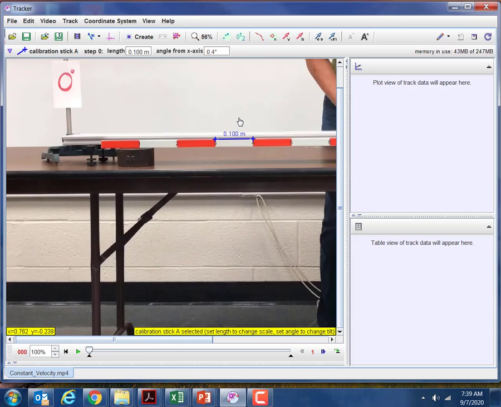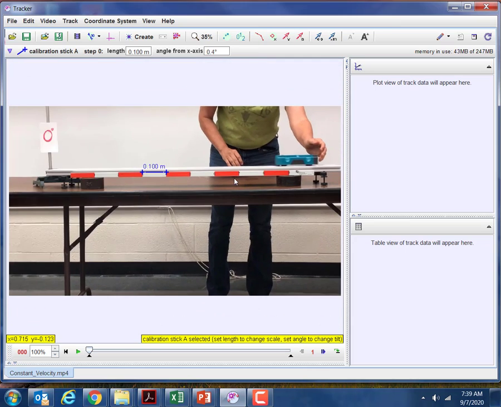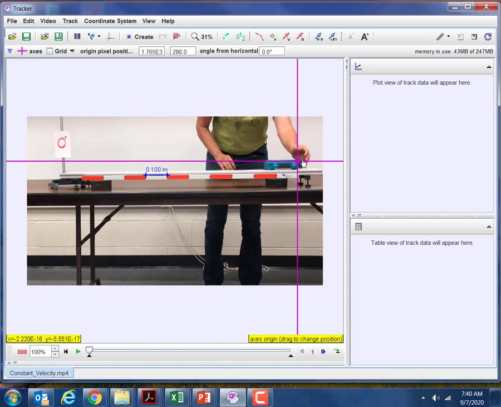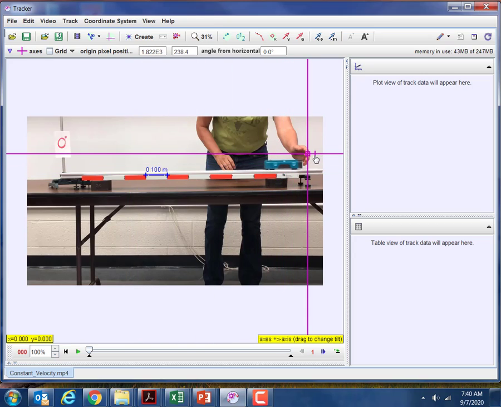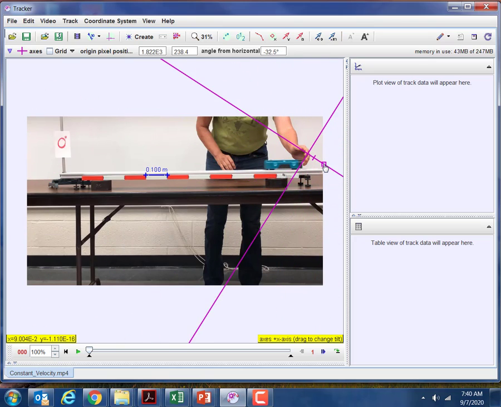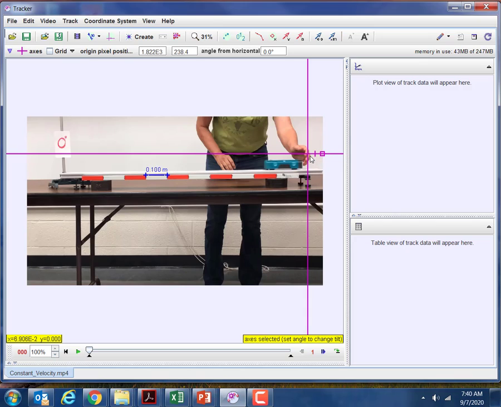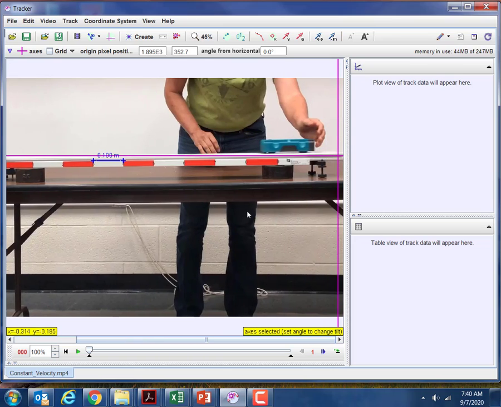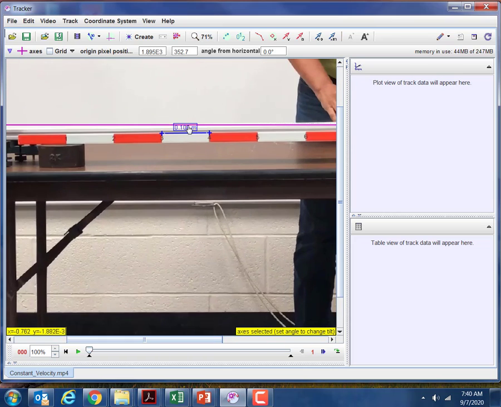Okay. So zooming back out, the next thing I need to do is set up a coordinate system. So I come up and I pick the pink axes, and if I grab, I can move it. And if I grab this mark, I can rotate it, right? And what I want to do, for the moment, is make this coordinate system line up with the track as well as I can. So you can see it's a little bit high, which means I need to bring the negative x-axis down a little bit, which should be a positive rotation.